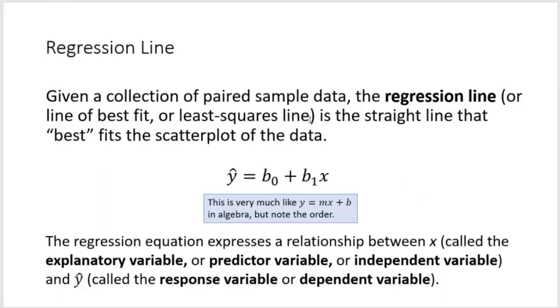There's an equation y hat equals b sub zero plus b sub one x. That's a lot like what you've done in algebra with y equals mx plus b. If we were going to graph y equals mx plus b, we would start on the y axis with b. And the fact that this is where you start is why this is b sub zero. But the order here is different. We've got that intercept listed first, and then the slope is the second thing listed because the slope is the value in front of x. So b sub one would be equivalent to the slope.